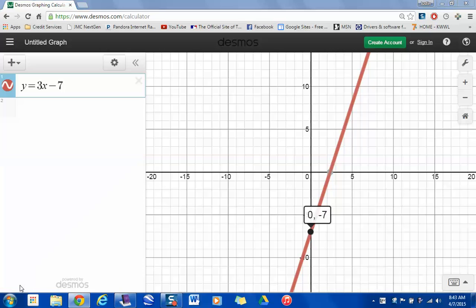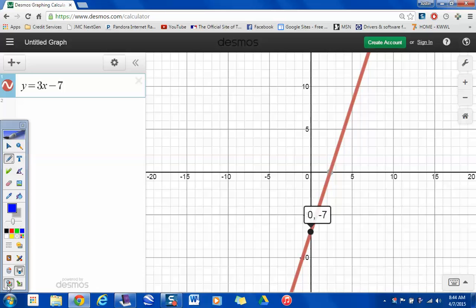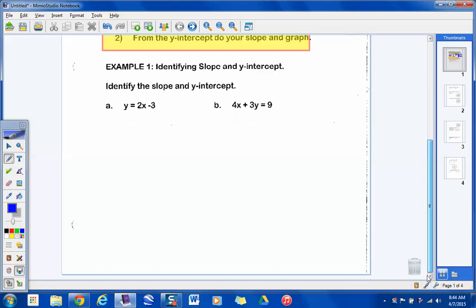You said the slope was what? 3. Let's say this is a point right here on the line, and this is another point. How far up would I rise to go from one point on the blue line to the other? Looks like 1, 2, 3 units up, right? And then run how much? You guys agree the slope is 3 over 1? What's 3 divided by 1? It would be 3, right? Doesn't that match my slope value right here? Okay, real quickly, I'm going to jump down to the example I have right down here. Example 1, identify a slope and identify a y-intercept. Here's the deal.